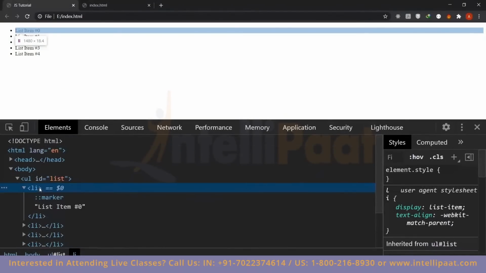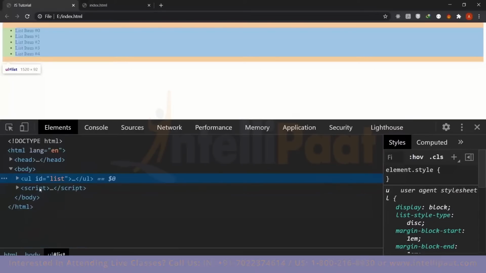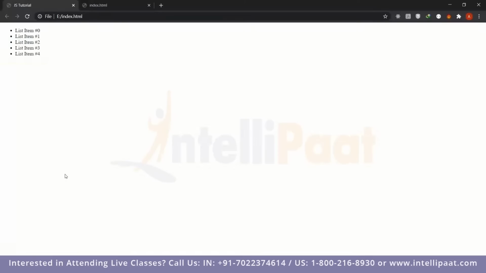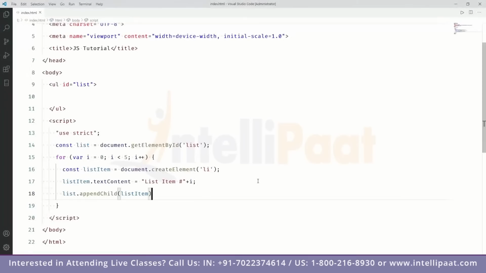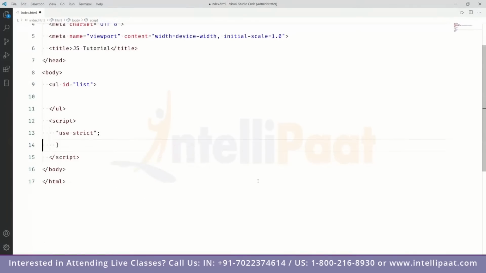It tells you the current version of your HTML DOM. So as you can see, I have an unordered list. After the file is loaded, HTML is parsed, JavaScript is executed, I get 5 more items added to my unordered list. So that's how that works. So creating an item we have already discussed, appending the item we have discussed, and accessing the items is also something we have discussed. Now let's take a look at how you can delete an item.